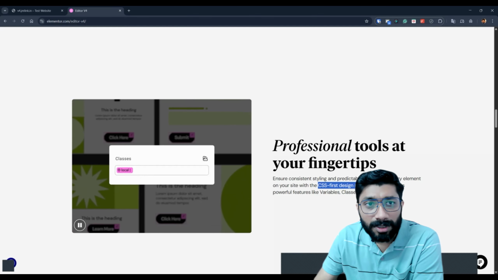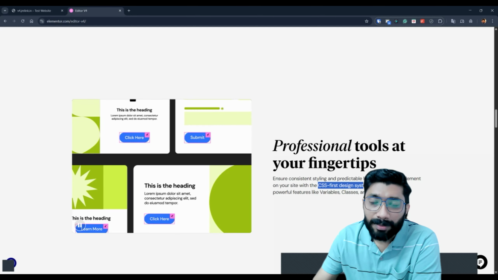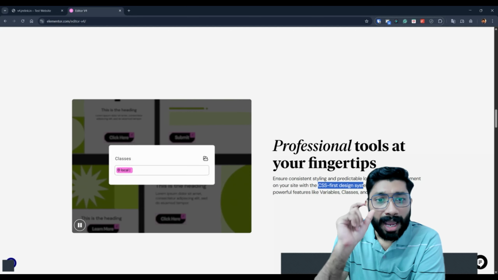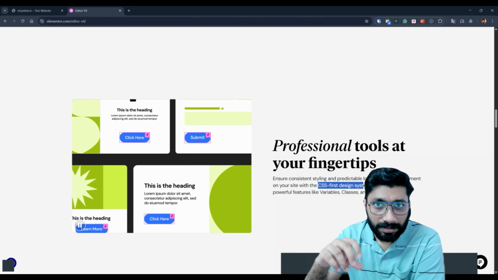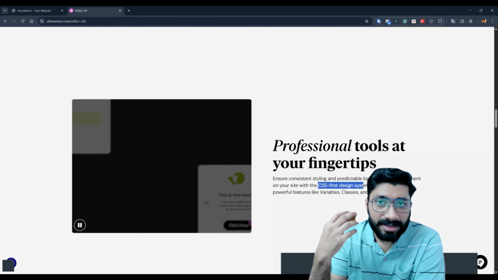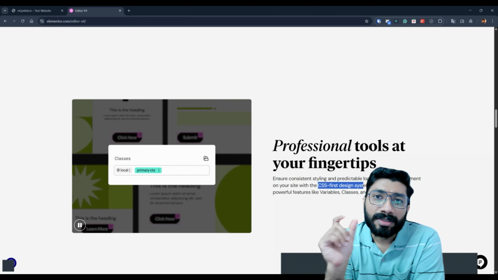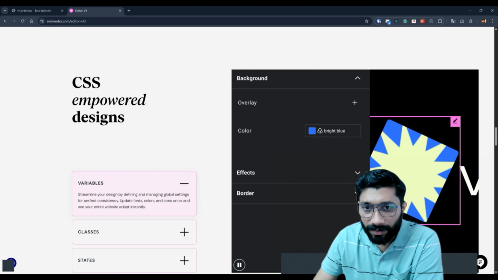And most of it is a CSS-first design system. So there is something called class-based styling, where you can create classes like primary CTA, secondary CTA. These are the different class names you can create. And you can assign the different styling settings, the size, the typography, the background colors, all according to those different classes. If you scroll down, you can also have different variables.